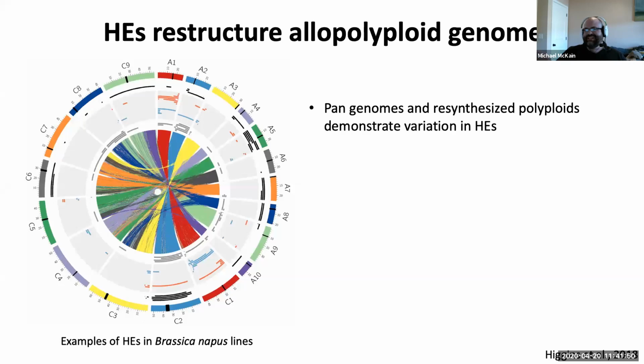This paper from Higgins et al. demonstrated that when they resynthesized all these lines and looked at homeologous exchange, it varied. Basically, if you see color changes in these gray boxes, this equates to some type of homeologous exchange. There's some variation in that, but you'll also notice that certain chromosomes tend to have quite a bit repeated across multiple resynthesized lines, suggesting that this is not just stochastic, but there's some inherent thing going on that might promote homeologous exchange.